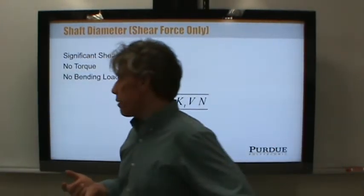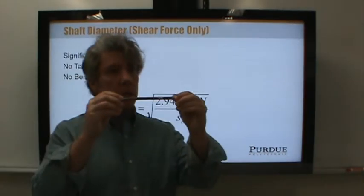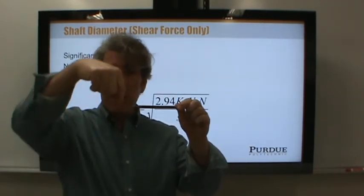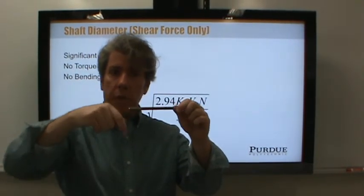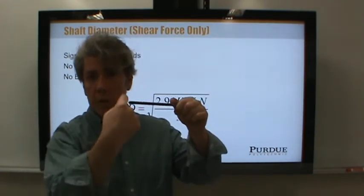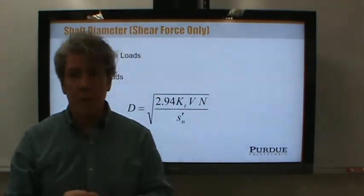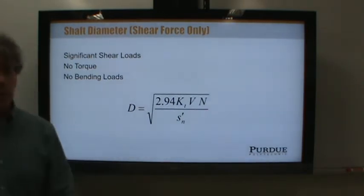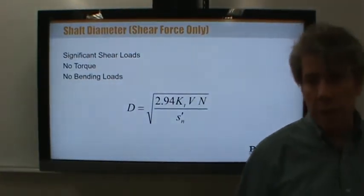Now you might say, well, why would we have a varying load on the shaft? Well, that shaft rotates with machine elements on it, so you have a pulley on the end with a belt coming off of it. The direction of the belt force is going to remain constant. As the shaft rotates, the orientation of the shaft does not remain constant. Therefore, it looks like the belt load is changing direction. Does that make sense? So it's like you're bending the end of the shaft. So it is really legitimately a fatigue load. Many of the loads, most of the loads on shafting are fatigue type loads because the shaft rotates. So it's fully reversed bending stress most of the time.